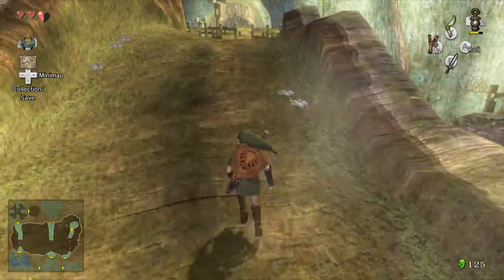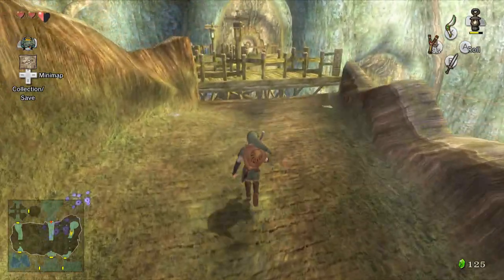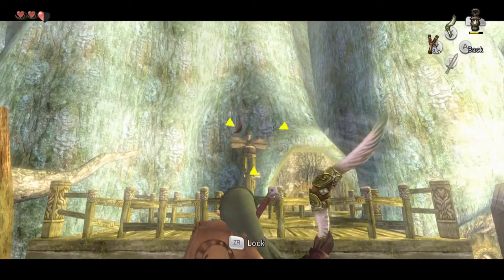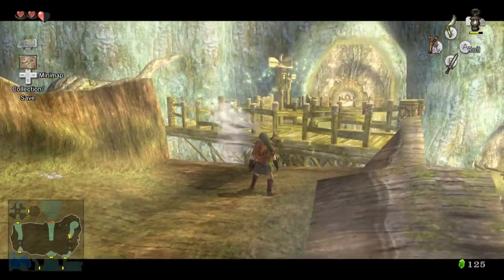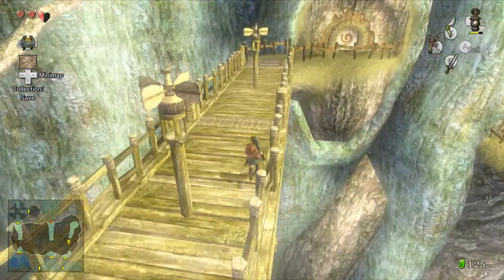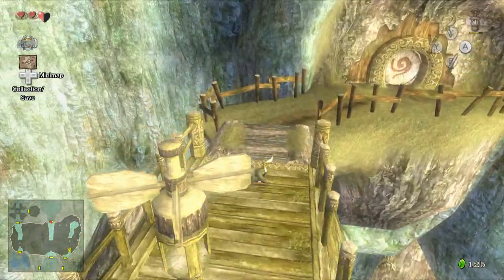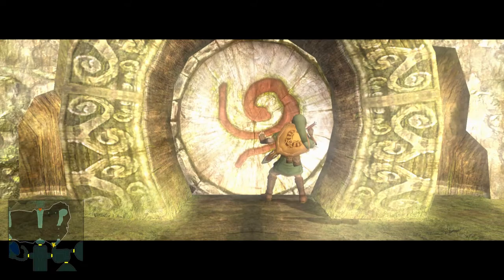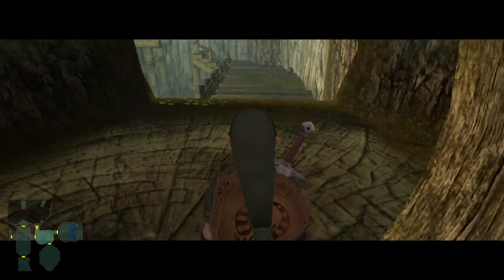Anyway, if we head back over here, we see this is the other side of those platforms we saw earlier. Now we can go back from the opposite direction. Which is handy, because this is the exact area I want to grab some items real quick. Now that we got the boomerang, some things have opened up.